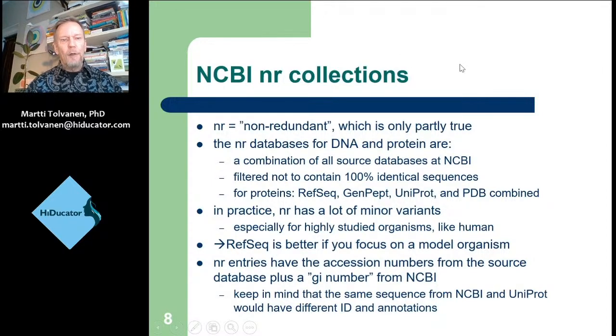now going back to NCBI, they have different collections which will be perhaps more relevant for the BLAST topic, but the default collections for doing anything in NCBI are what they call NR, which is supposed to be non-redundant, but it is not fully true.